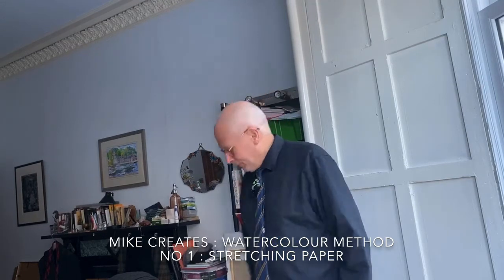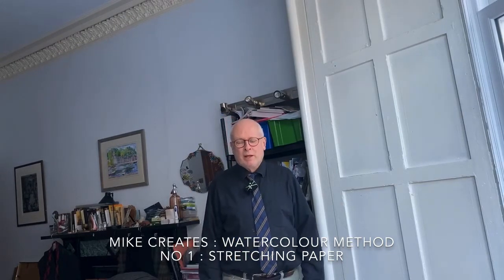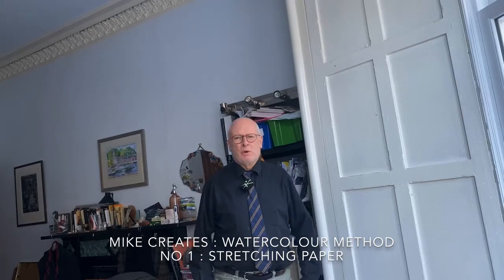I'm going to be starting the watercolour fairly soon, so I'm going to show you some of the techniques and how to get that going. And the first stage in doing watercolour is to stretch your paper.